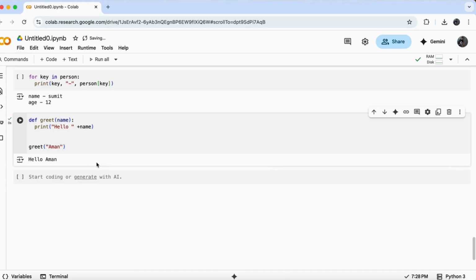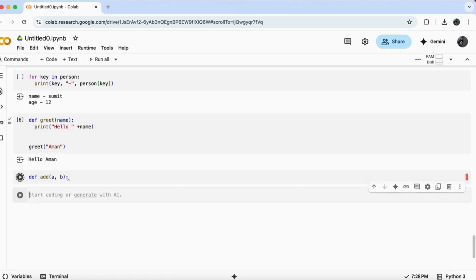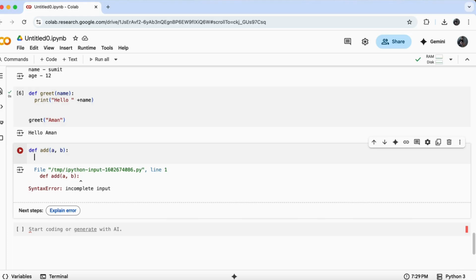We can have functions which are not returning anything. These are of void type. By default it is of void type, but there may be some functions which will be returning something to us. So how can we create a function which will be returning something to us? For example, let me create a different method. Like for addition, I have def add as my method name, and I'm passing two parameters inside it, a and b.